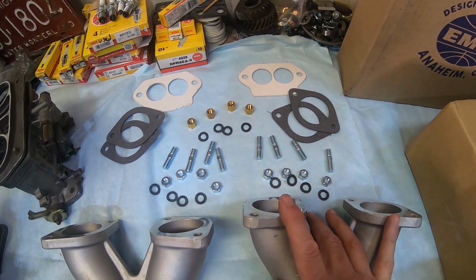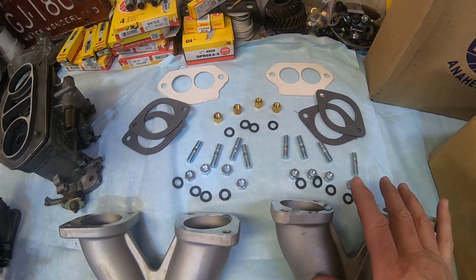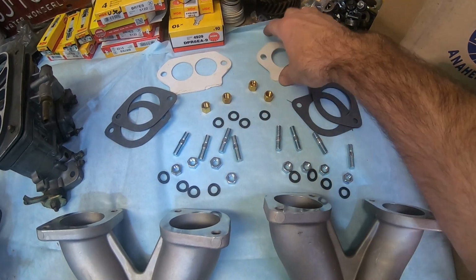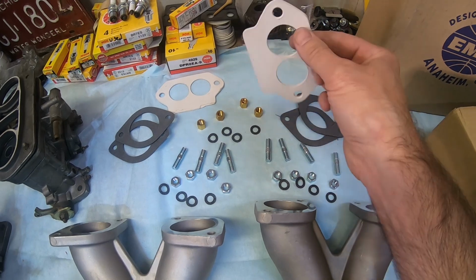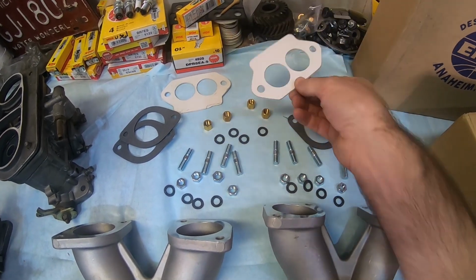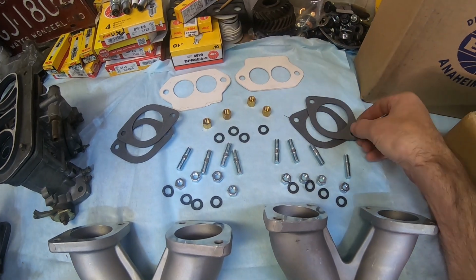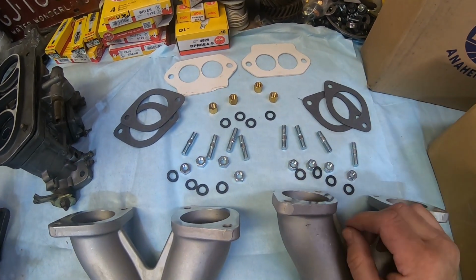Got the hardware all laid out, and I'm liking what I see here. We've got, of course, your two intake manifold gaskets. I don't know if I'm exactly a big fan of these. I really can't criticize them because I've never run this style. I've always run the ones that are made out of this material, but these will work nice here. These will go in between the carbs and the manifolds, your gasket tops.